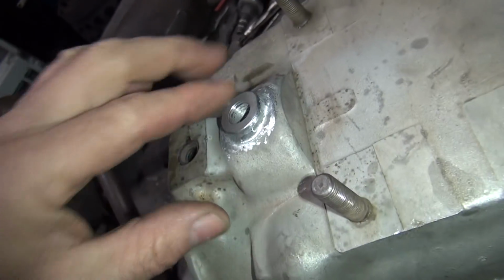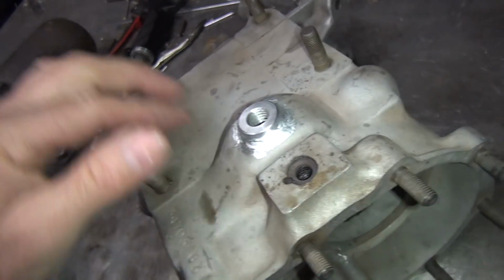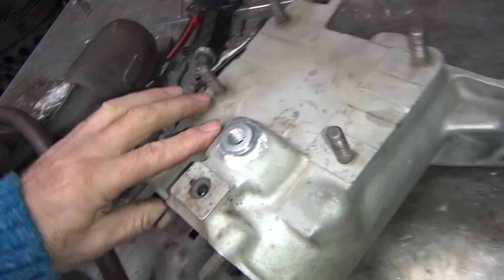You won't even hardly see that it's been welded at all here. That'll all kind of just blend in. So when you're all done, it should look pretty good. So that's what it looks like. Takes a little extra time to make it really nice, but yeah, what the hell.